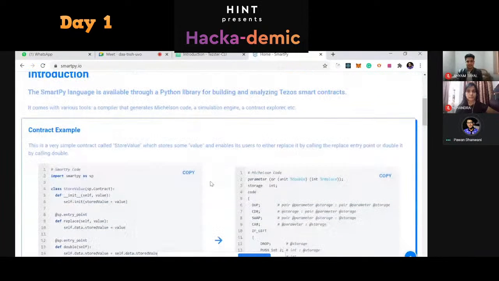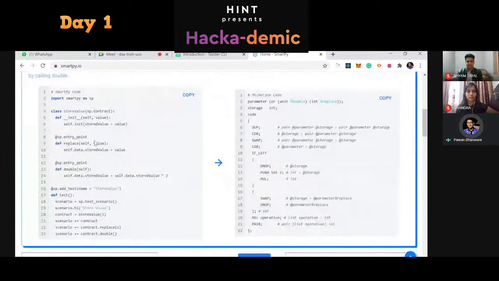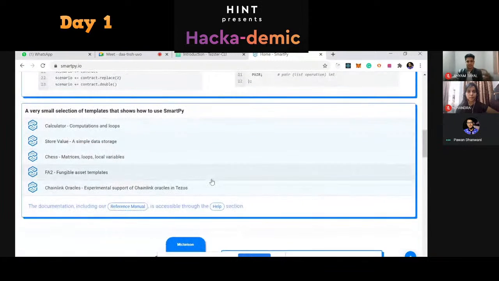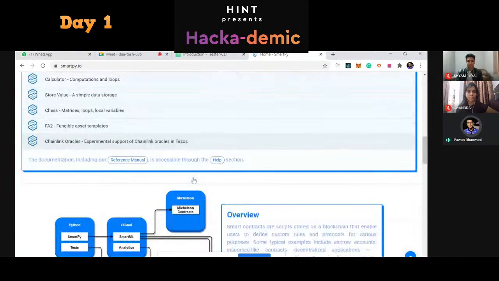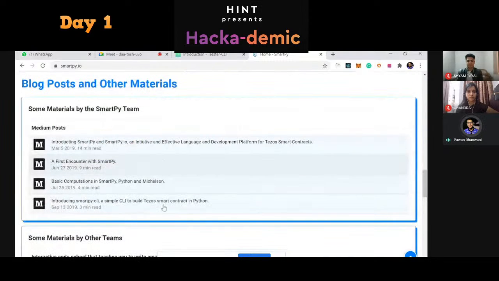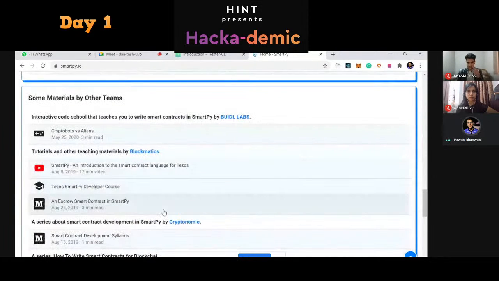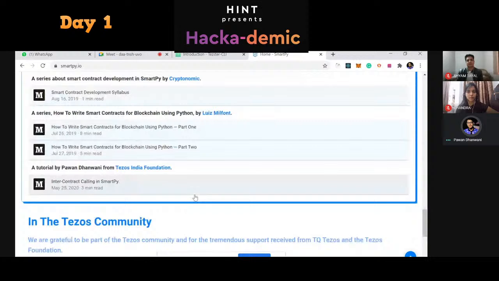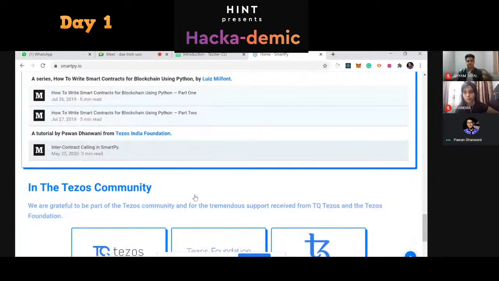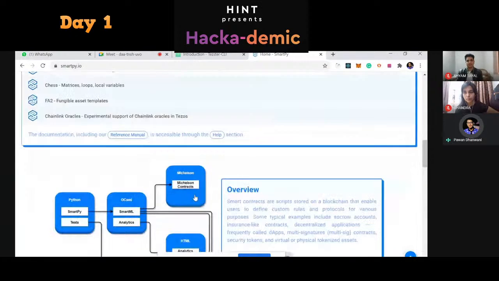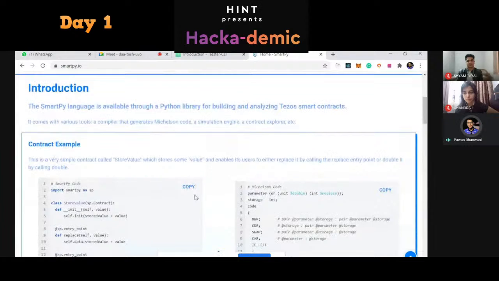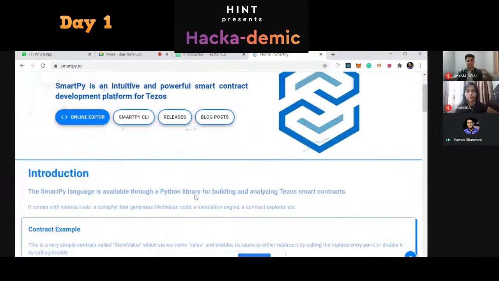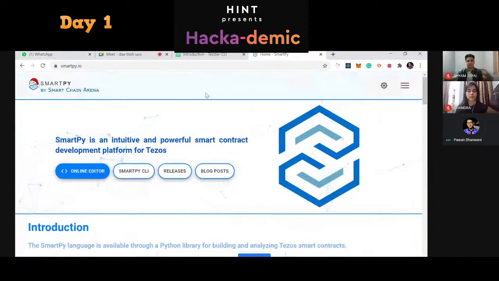You can see here, you write code in SmartPy, which gets converted to Michelson. There are various examples available here, which you can use, and various articles which you can read to understand how they are written. So this is SmartPy, the platform which we can use to write contracts on the blockchain.